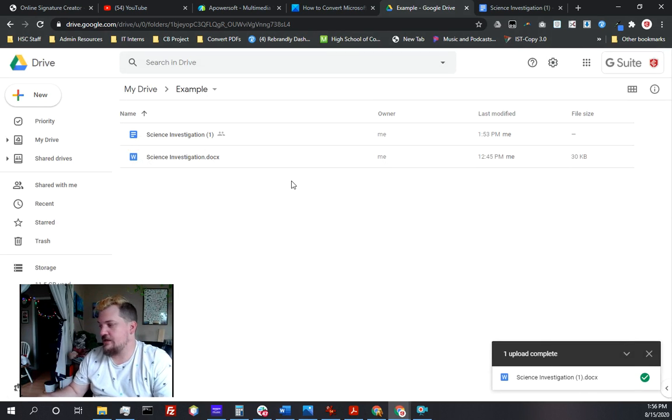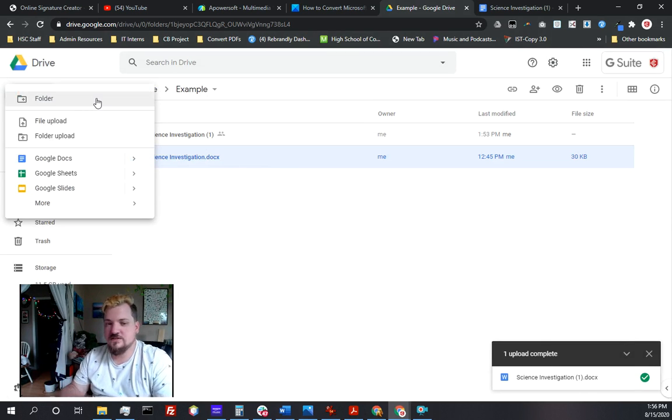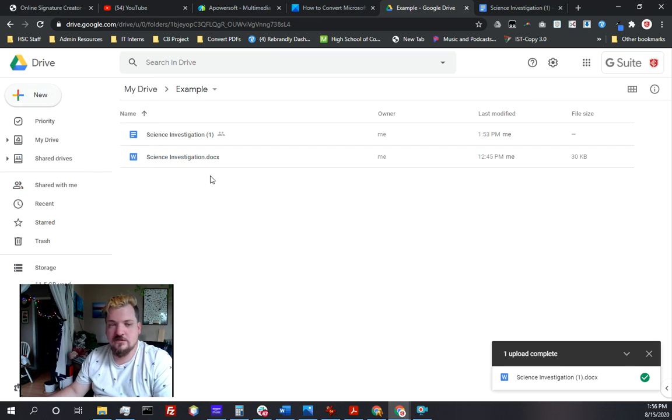Or if you have them on your laptop, maybe take these old Word files, create a folder that says like Word files or Word versions, and then just re-upload everything, and it will convert it for you. It saves you a bunch of time, and you still have the same level of access to things.